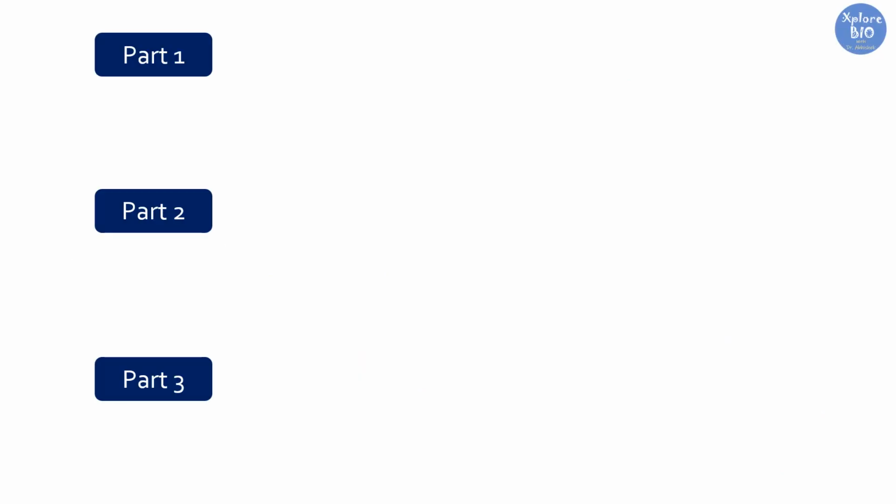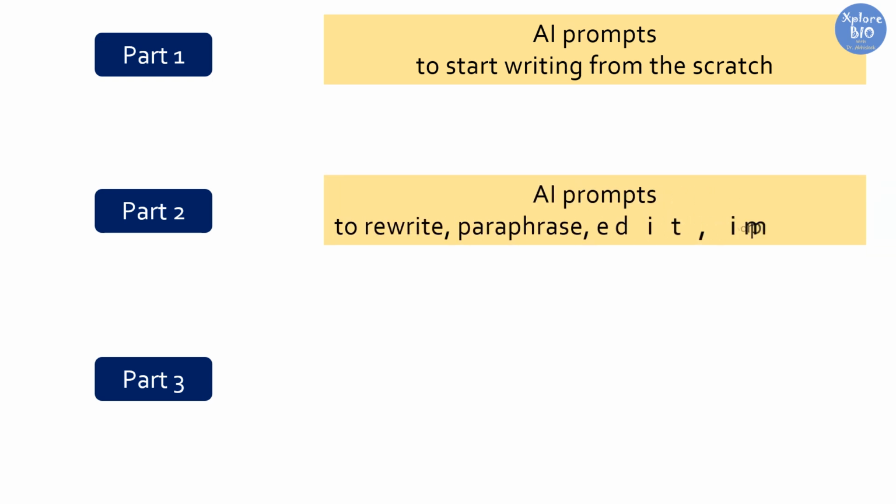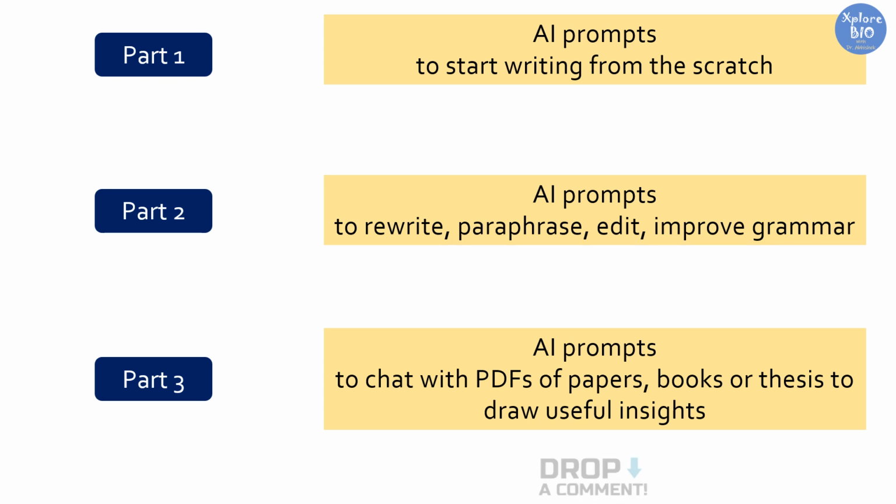For the sake of clarity, I have divided the whole video into three major parts. In the first part, I will discuss the AI prompts that you can use when you want to start writing from scratch. In the second part, I will demonstrate some prompts that can help you in rewriting and editing already written manuscripts, making them better. And at last, we will see some useful prompts to chat with PDFs of published papers, books, or theses to draw useful information. You can comment below if you want me to share those prompts. So let's begin with the first one.